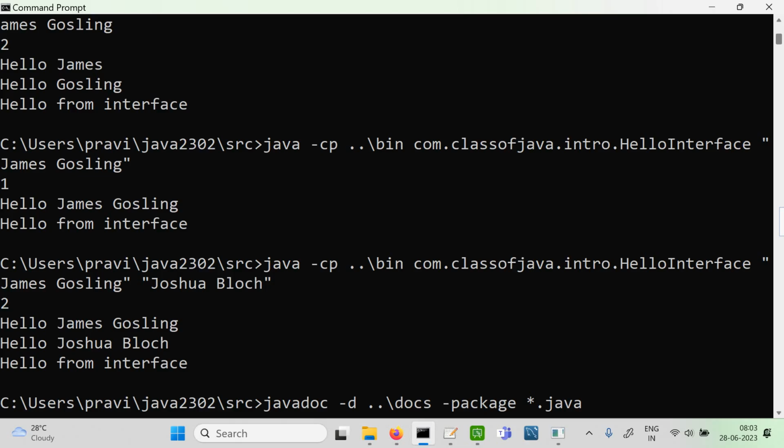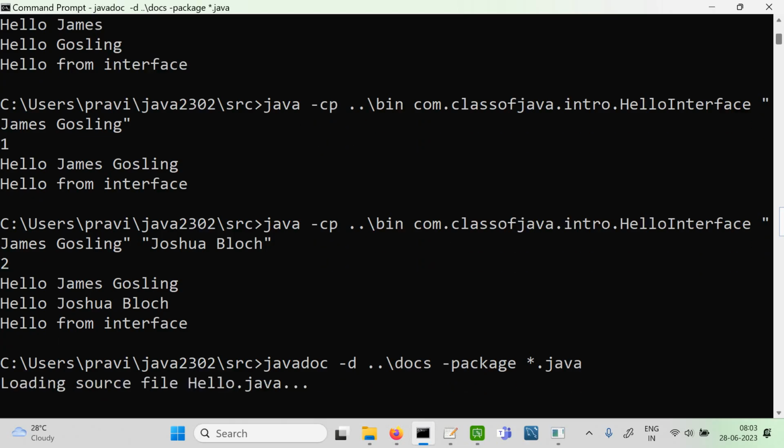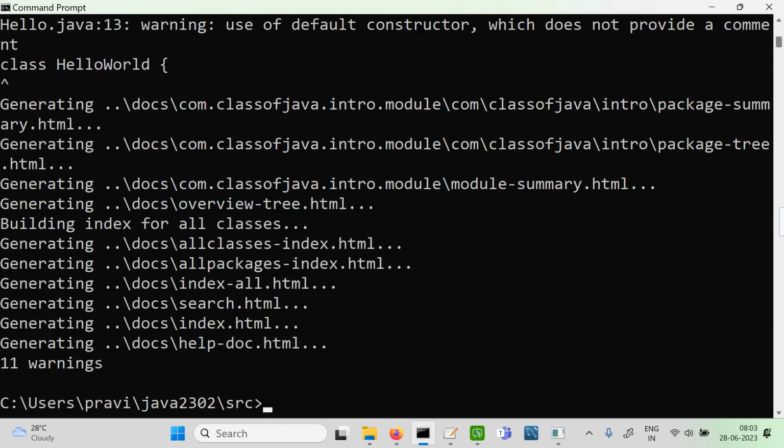Okay, fine. Let's see what happens now. There'll be some warnings, that's fine. But it has generated some documentation. The second last line shows there is an index.html generated in the docs folder. There are other files as well, but let's look at this index.html.